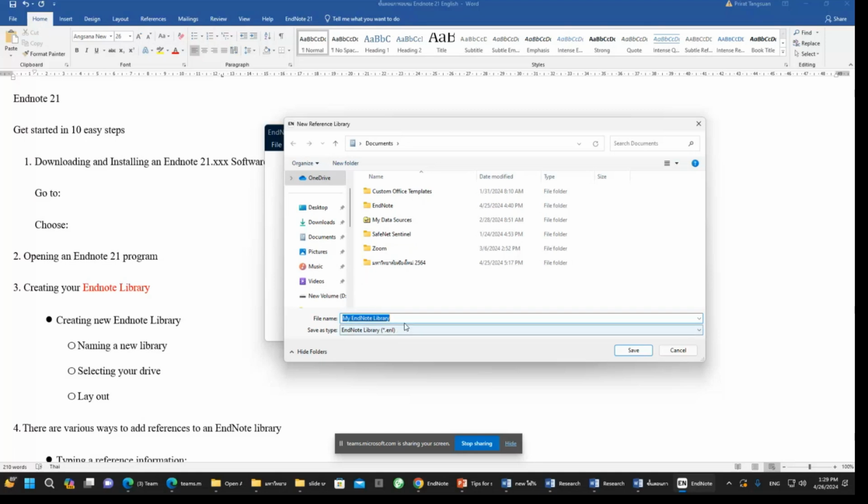So suppose I just type my name. Yes, you can save on the cloud, but I don't recommend it, because if you don't connect to the internet, you cannot work. You can, but you have to think that sometimes you work offline, but your library is on the cloud.